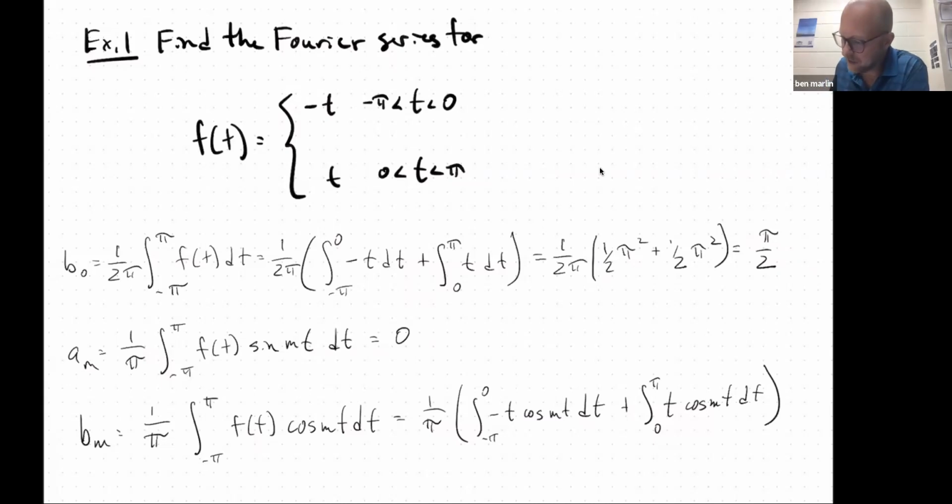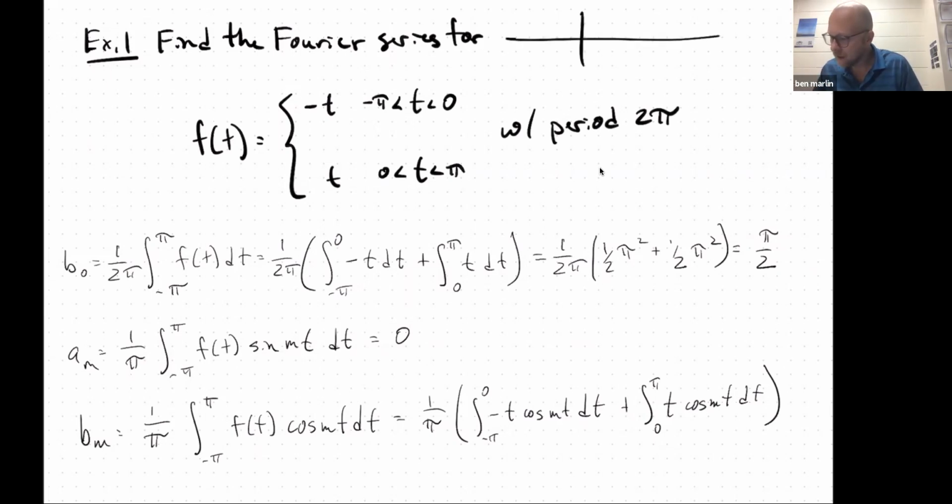So anyway, the part that I did not actually think to write down here is that it's going to have a period of 2 pi. If you drew a quick sketch of the function that we've got here, and we cut it off at minus pi and pi, and then we can talk about 2 pi and 3 pi separately, the graph of this, just a rough sketch, is going to look like an absolute value function, right? Because the absolute value is the negative of t.